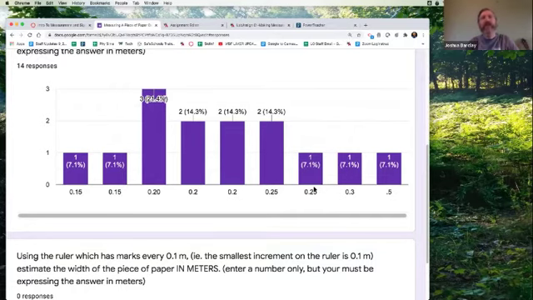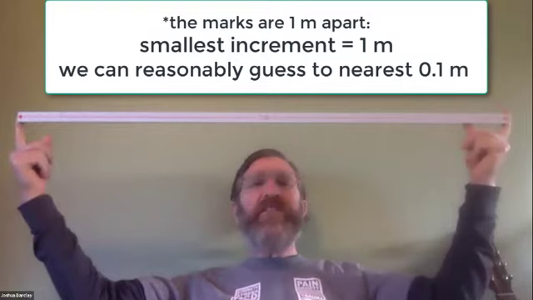You can't have an additional uncertain digit. You guys, we can only estimate to the first uncertain one. And according to these results, the tenths place is uncertain. Do you guys see that? See how many people are disagreeing in the tenths place? And our goal is we all want to agree on how many places we go. I don't want you to go beyond what you think you can reasonably guess. As we can see on the last one with no marks, there are no marks on this ruler except for the ends, so we can only reasonably guess to the tenths place.